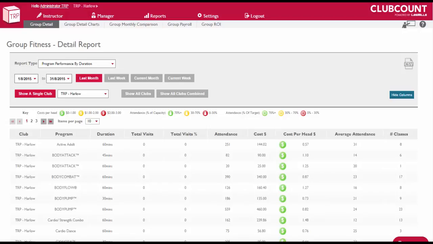Now the change has been applied, we do recommend that when you're making any updates moving forwards to just check that the data is correct and just check particularly that your staff rate of pay is correct. We hope you enjoy the new functionality, and this adds even more improvements to your CLUBCOUNT system.